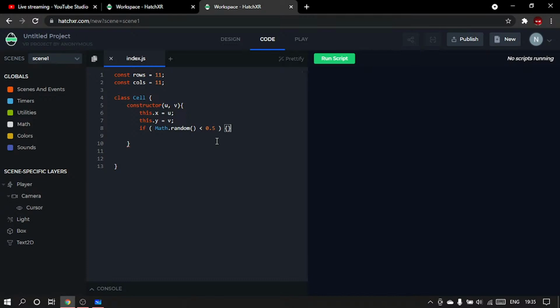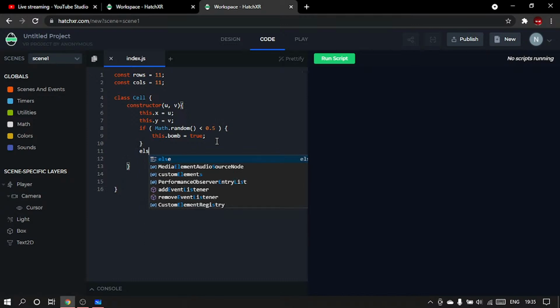So we are saying there is a 50% chance that this.bomb is true. I'm going to define a bomb property that I'm going to tell it true. If math.random is less than 0.5, then this.bomb is true, else this.bomb is false.